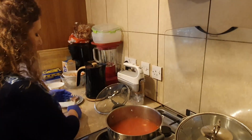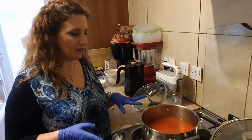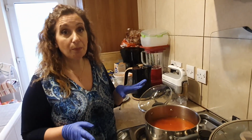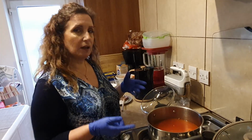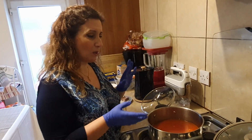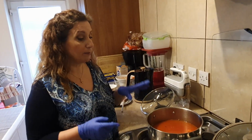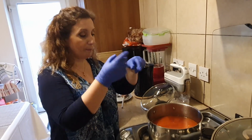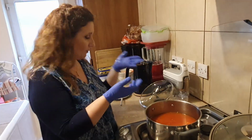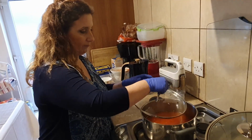Normally, you leave it on for let's say 30 minutes to boil, right? 30 minutes, and you come back in 20 minutes to see if it needs any water. But definitely before we put it in the oven, I need to add some boiled water too, so the pasta can cook too, the rice pasta. Right. So what I need to do now is just put the top on, and let it go.